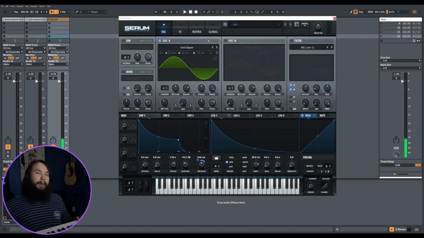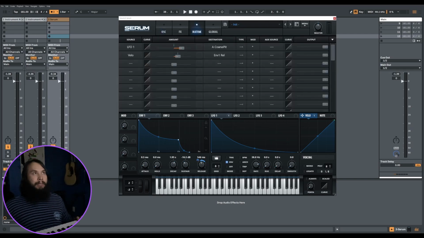Right. Now that's pretty extreme, and I only want that to happen sometimes when people are really slamming the keyboard. So I'm now going to go into the mod matrix here and then use this modulation curve. Essentially, instead of the velocity curve here being linear, it will respond with this curve, which is the same exact thing as just changing the curve here, but I don't want to change the curve here in case I'm going to assign this to something else where I don't want that type of response, right? So it's handy that in the modulation matrix, each modulation gets its own curve like that.